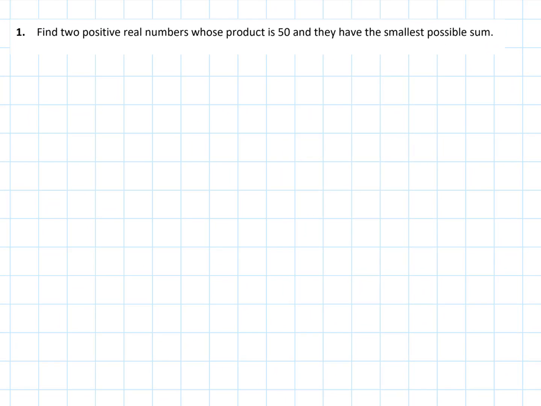Find two positive real numbers. All right, so just to start off, I'm working with two quantities, so we're just going to start off with let x and y be elements of the reals, right? That's our real notation that we're talking about real numbers. And not only that, we are also going to say that x and y are greater than 0, that they are positive. So we'll start off, we've got two positive real numbers. I've called them x and y. Okay. Whose product is 50 and they have the smallest possible sum.